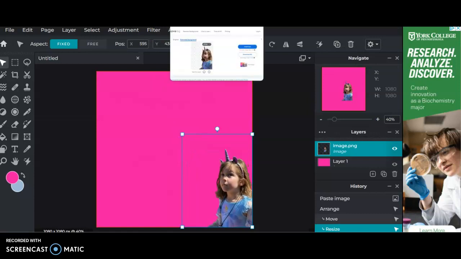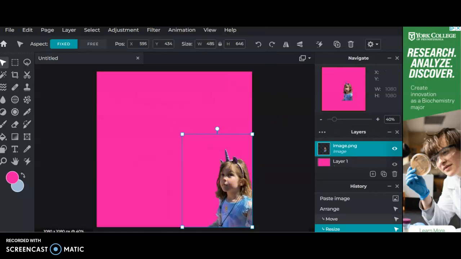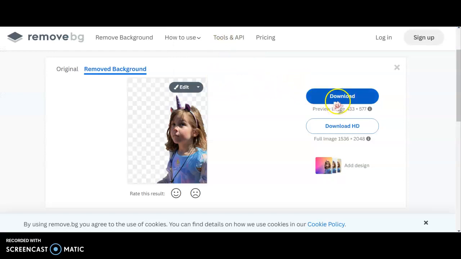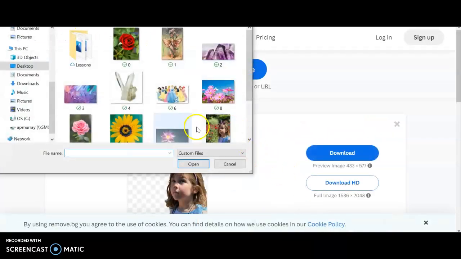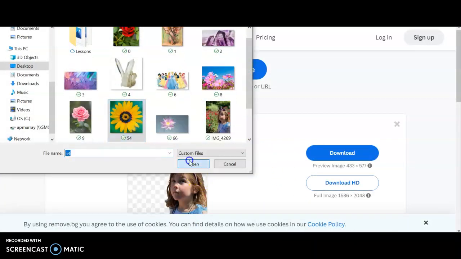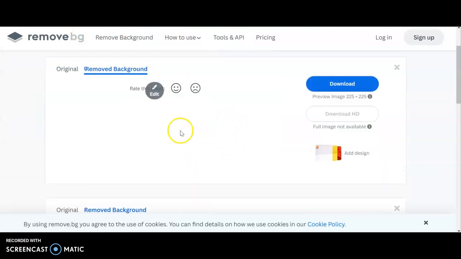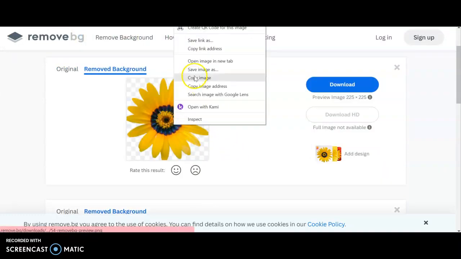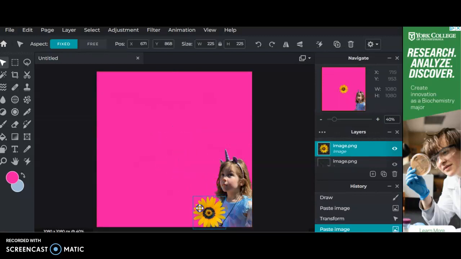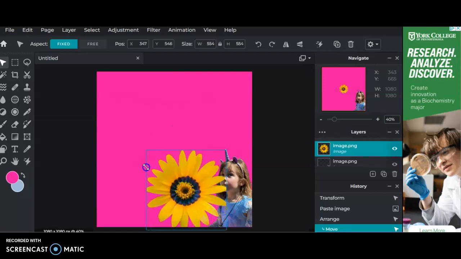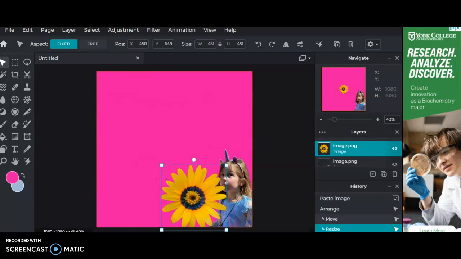But for this next week, I just would like you to add in the portrait and then add in some images that would go along with the portrait that you chose. Okay, so showing me that you can use the remove background website and Pixlr, and you can move these objects around.